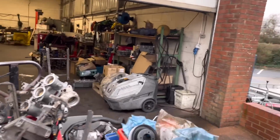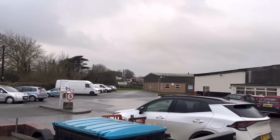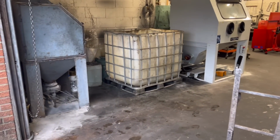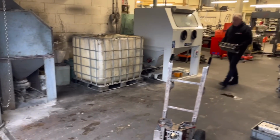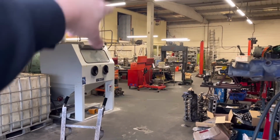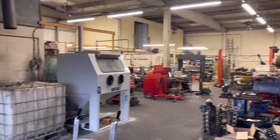But the idea is, you can see we've started to get some stuff out. And what we're going to do today is go next door. You see over there, we've got Newbury Recycling. They're going to lend us a forklift. We've got our friend Jeff, who's kindly donated these two baskets and this big container here for us to have a clear out. So the first thing Isaac and I are going to be doing is making a path, taking the forklift with this on, up to that big gap in the mezzanine, and we're going to be clearing out the mezzanine, get rid of all the stuff on the shelf.